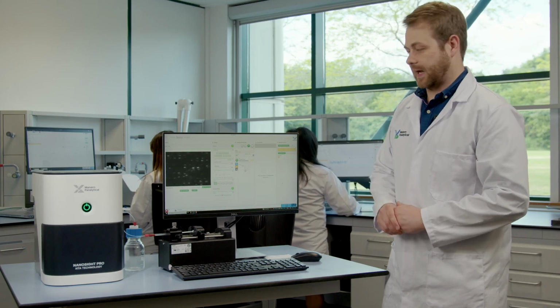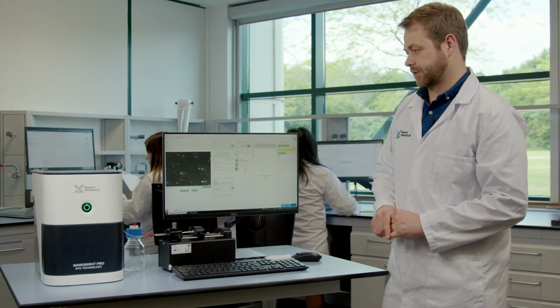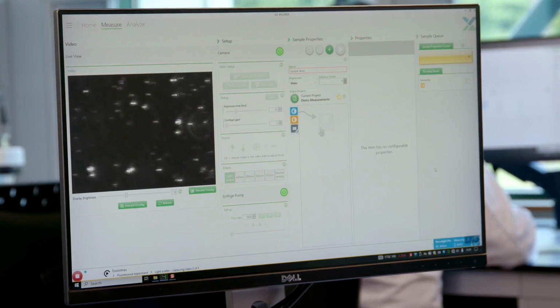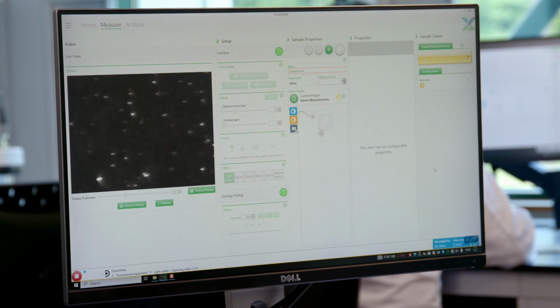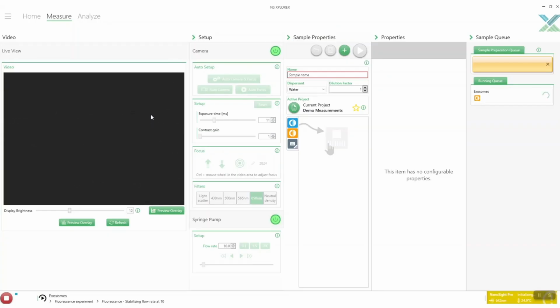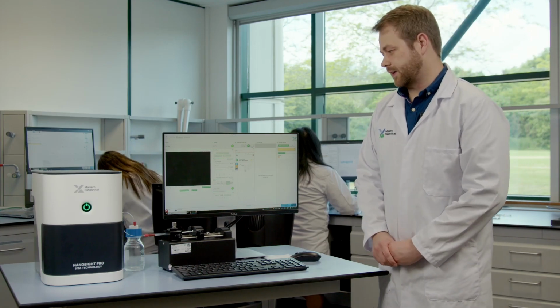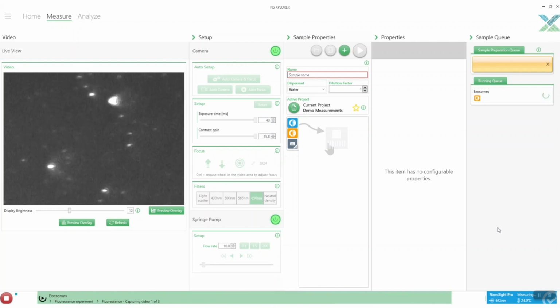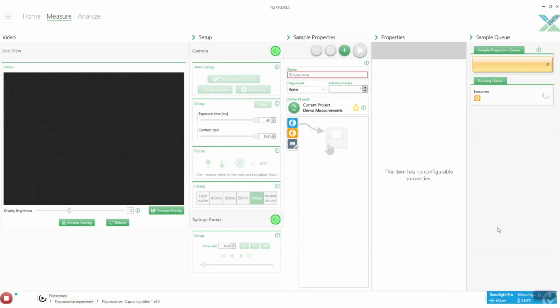Each time in between the captures, it flushes sample through, ensuring that the sample's not going to be photobleaching during the measurement. Once the sample has finished all 3 captures, it will then move on to the fluorescence part. It will start off with the camera off, because again, we want to avoid photobleaching, so we avoid disturbing our sample. And it's going to run the measurement. When it captures, in between each capture it will turn off the camera, again to avoid that photobleaching and make sure we get a good fluorescence measurement so we can compare well to our scatter part.